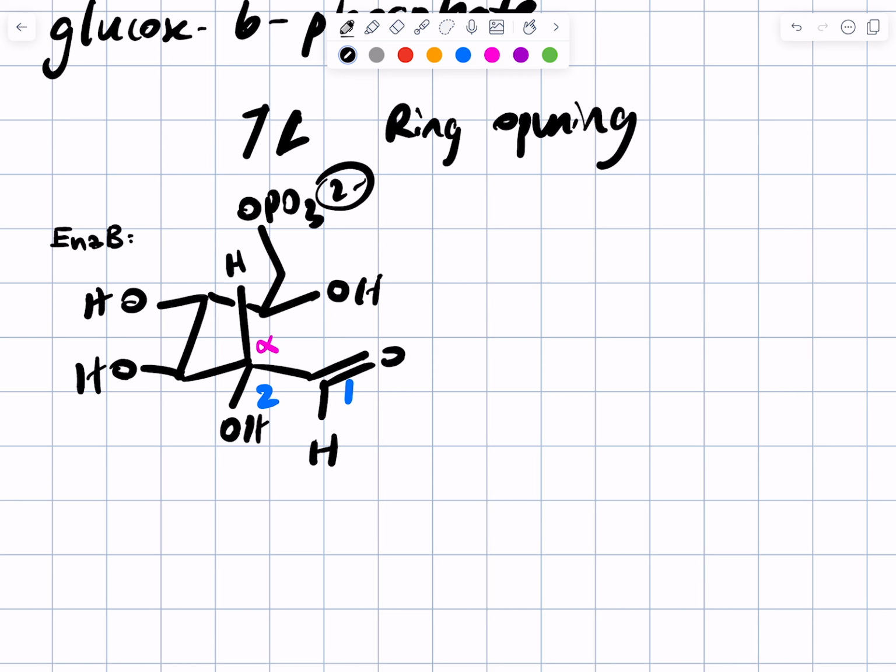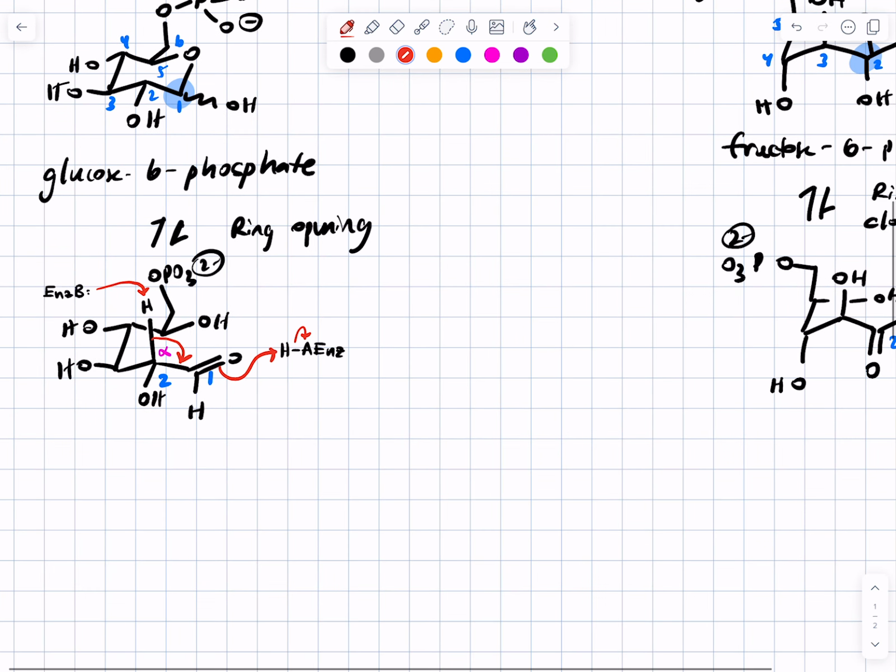Is that sounding familiar? What we're going to do instead in the enzyme active site is we're going to take care of all of that at once without an intermediate. So here's removing the proton. Here's forming the carbon-carbon pi bond. We would normally have put a negative charge on either the alpha carbon or the carbonyl oxygen. Instead, we're going to show that carbonyl oxygen getting protonated by an acidic group in the enzyme active site to get the enol intermediate. And that enol intermediate's going to look like this.